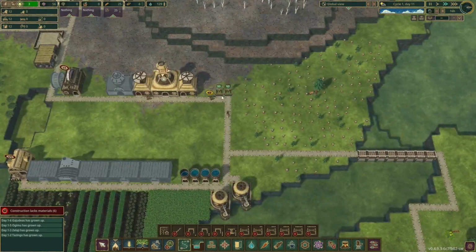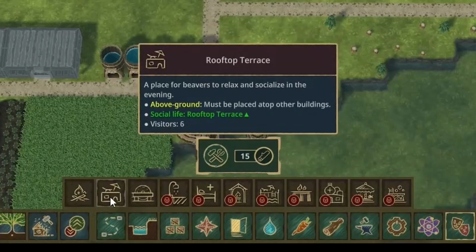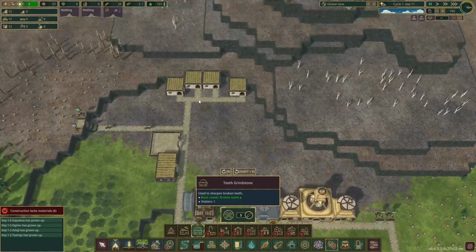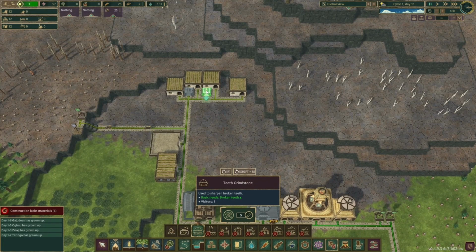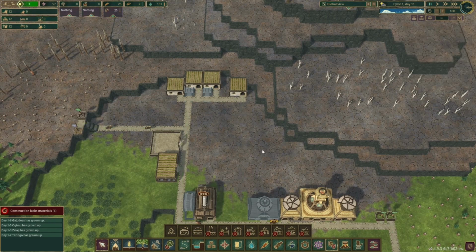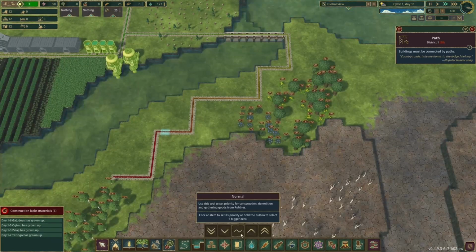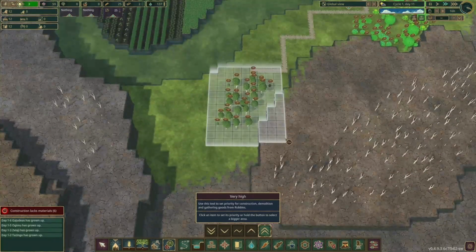What do we call them? What happened to this guy? Broken teeth. Okay, in well-being, we have campfire, teeth, grindstone. Okay, let's put this one here near their houses, and then let's put two of them. High priority this one. This one build in your own time. Resume and prioritize cleaning this area. Yep, and this area too.